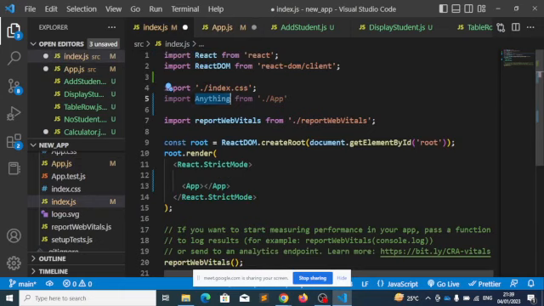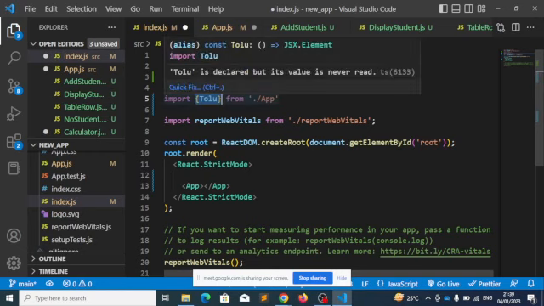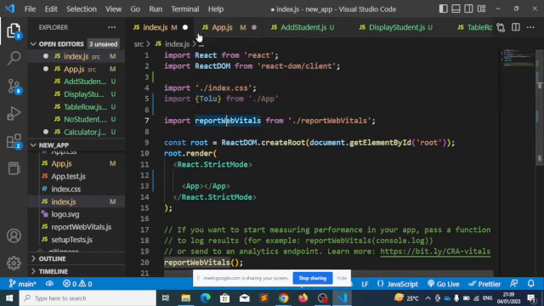Then if it is not the default, you need to put it in curly braces. But if it is default, you don't need to put it in curly braces. So two things: default, you can call it anything and it doesn't stay in curly braces. But if it's not the default, it needs to be in curly braces and you need to use the exact name. So let's change it back to default.